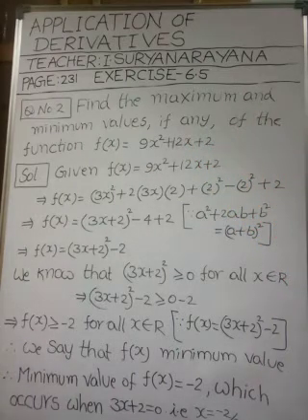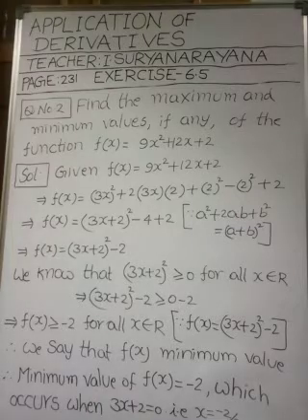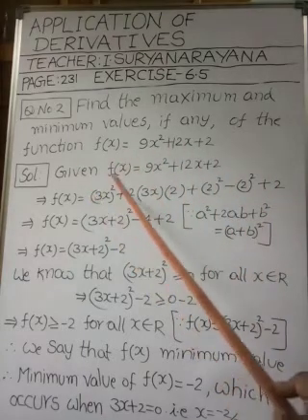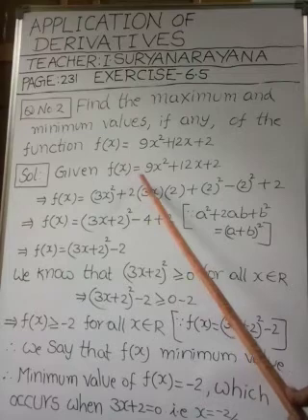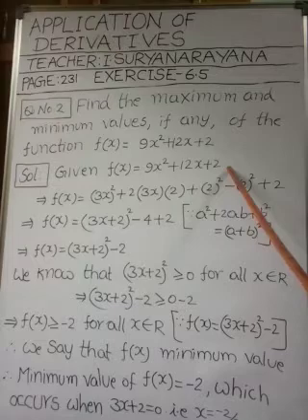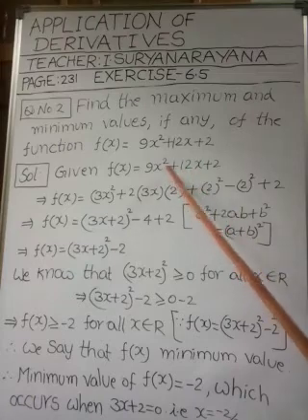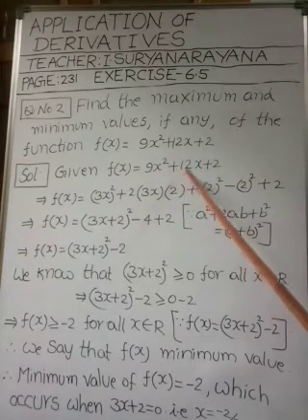So for this question, I am following the first method. You can follow second method also. Both methods are correct. Okay, my children, as per our convenience, we can follow any method. There is no compulsion. Okay, my children, right. Given function, come to the solution part. Given function f of x is equal to 9x square plus 12x plus 2. This is a given function we wrote here. Understood this step, my children? Right. This implies f of x is equal to, we are trying to write this algebraic expression. This is a quadratic expression.